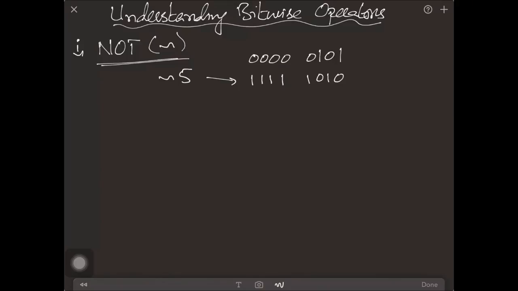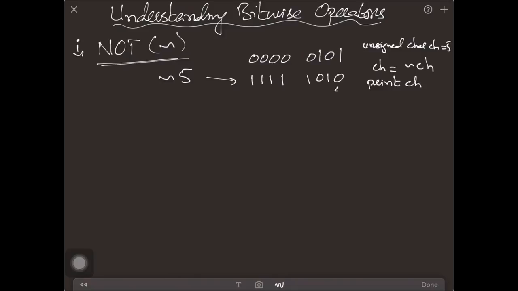So in a C program, if you perform something like this, let's suppose unsigned char ch is equal to 5, and then you do ch is equal to NOT of ch, and then you print the value of ch, you will get some different value.